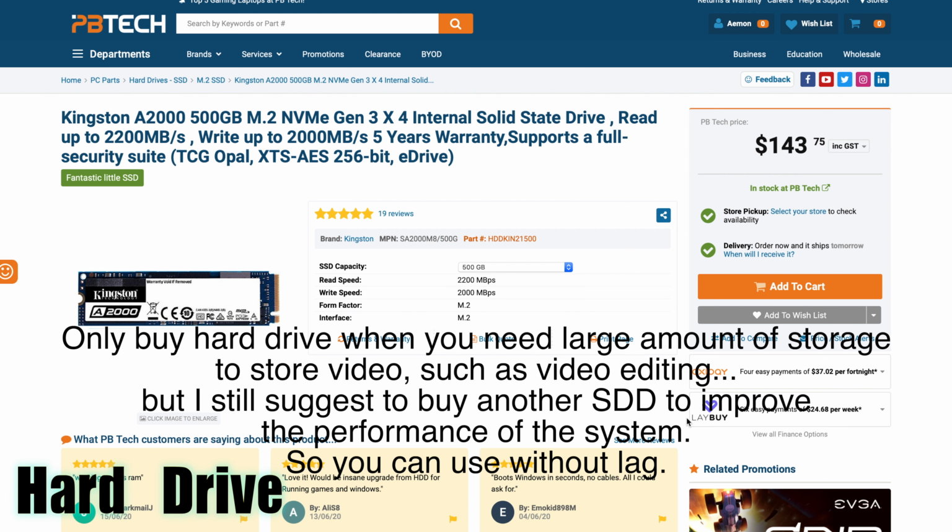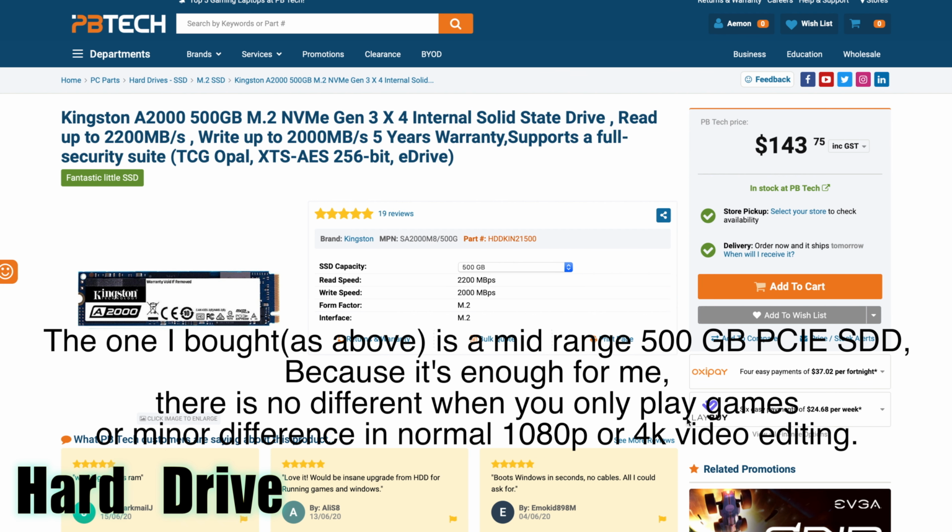For this kind of speed, playing games and normal usage is totally fine and really fast. There isn't a difference even if you buy an SSD twice as fast in those normal conditions. The difference will only appear in specific situations like video editing or 3D work.